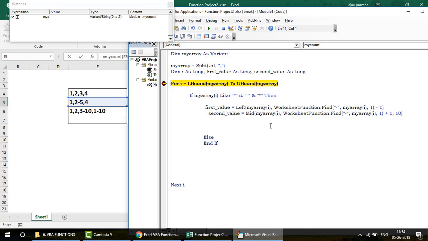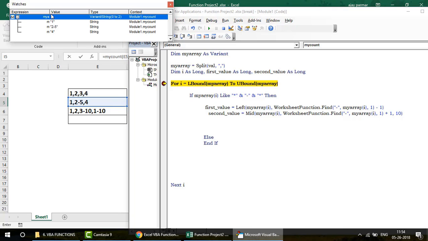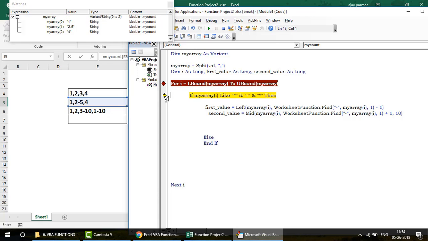Okay, now you can see that I have my split value which I selected, 1, 2 to 5, 4. The values are split using the comma delimiter. So I have 4 indexes here, 0, 1, 2, 3, which is why I'm saying I have to run this loop from 0 to 3, right? So this will loop through all these values one by one. Now the first value obviously does not contain any hyphen.